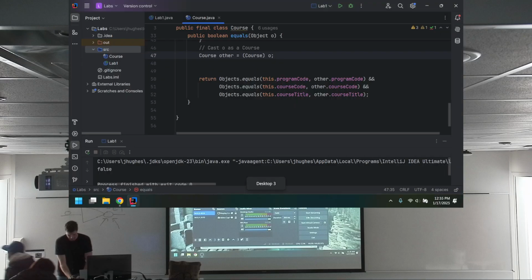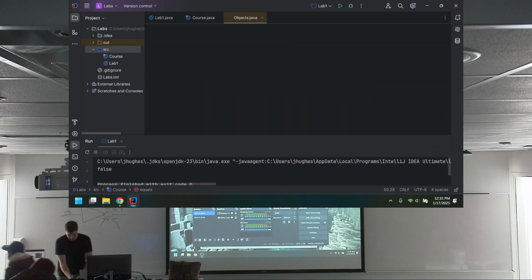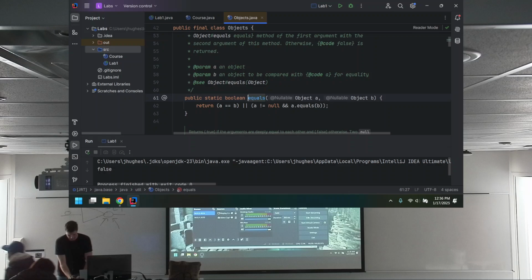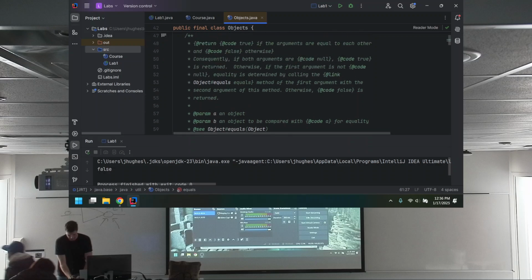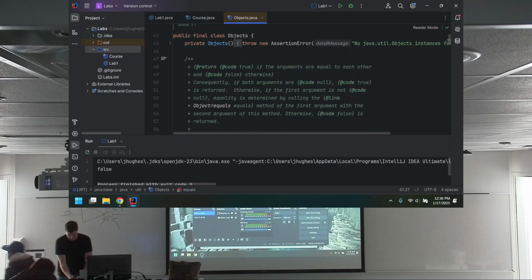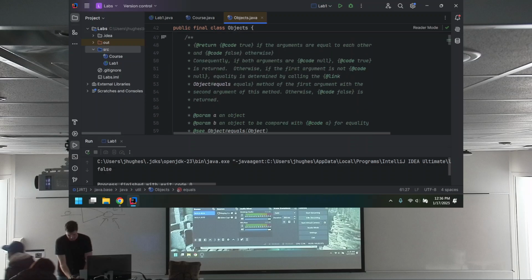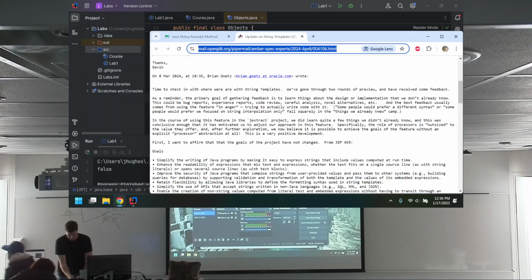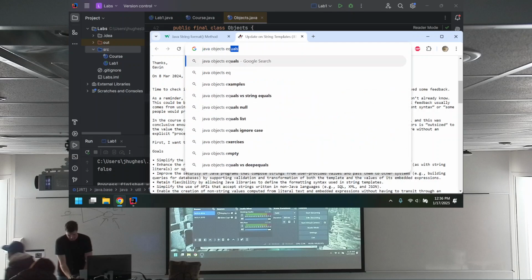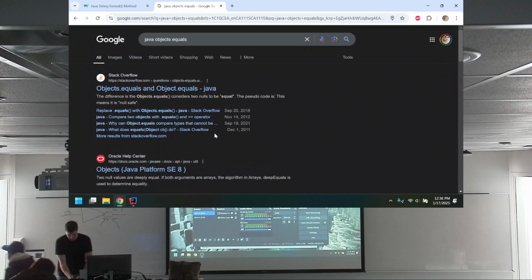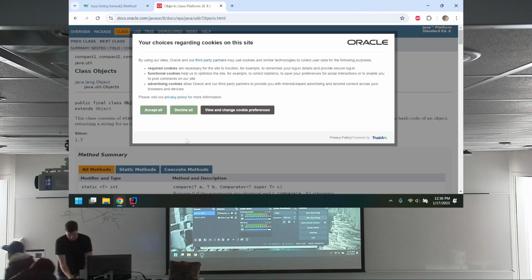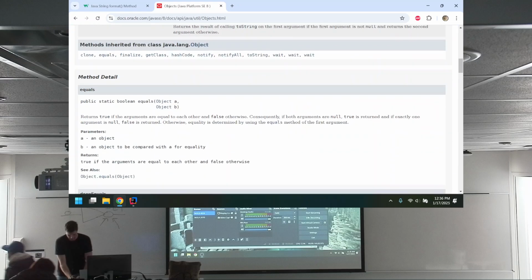In fact, if I go to Object.equals, you go here, of course there's, yeah. Now this is rich text format style, but see, it's following that same format. It's using some special syntax that we don't need to worry about, but it follows that same format. And if we go and look at it, in the equals, okay. Java equals. So I want the actual Objects class. So this is the official documentation. And it might not match exactly here, but let's see.